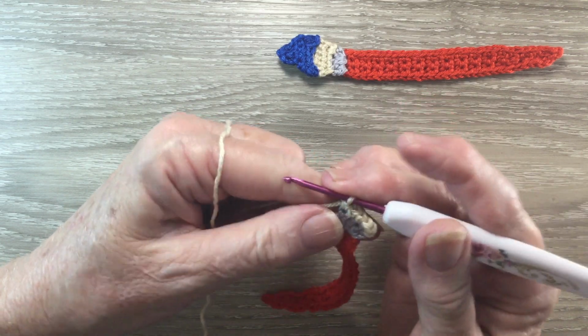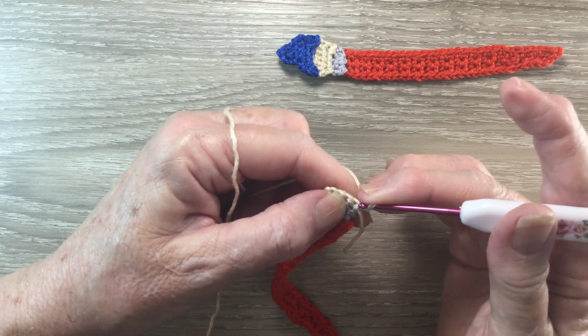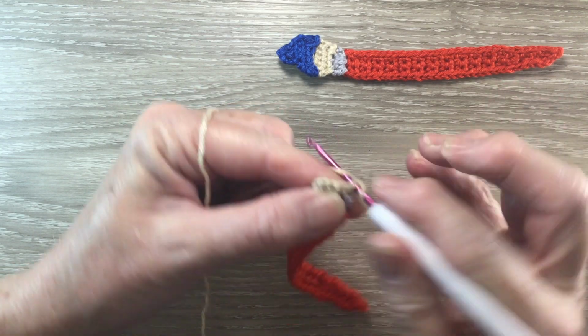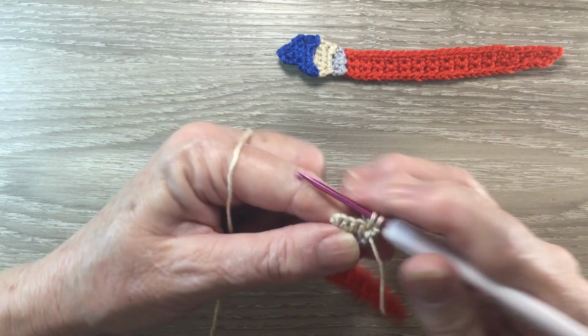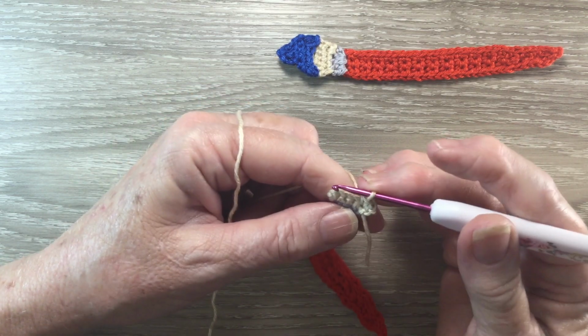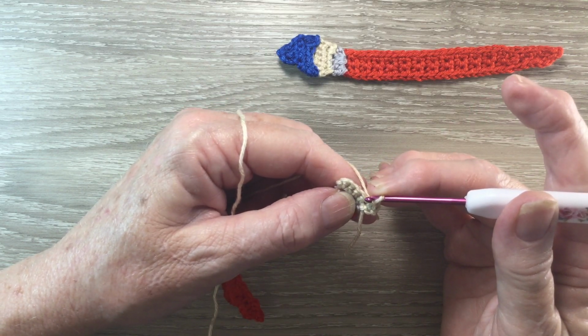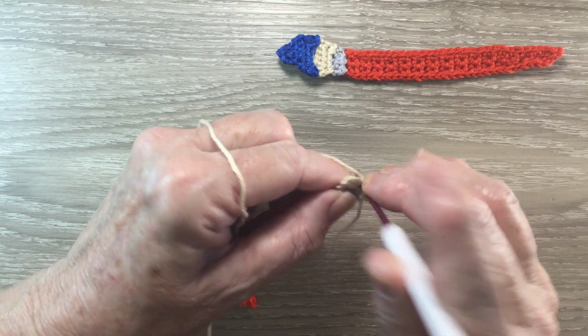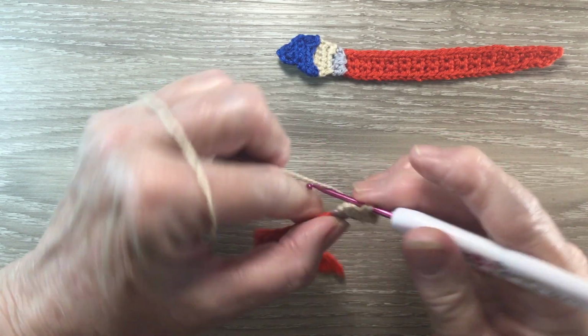For row two, we start with one chain and turn. We work two single crochet into the first stitch. And then one single crochet into each of the remaining four stitches.